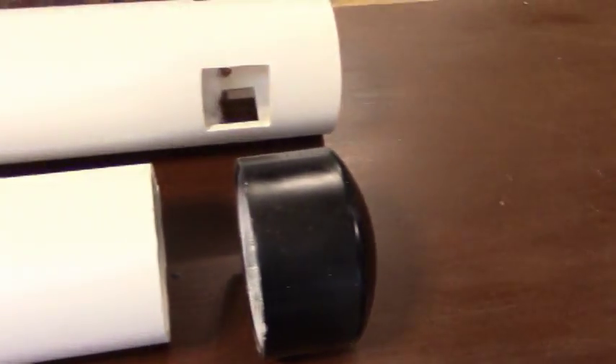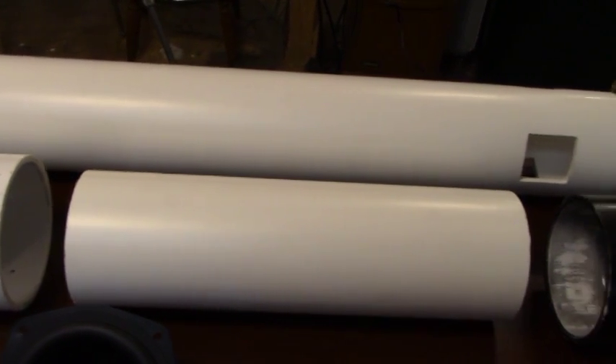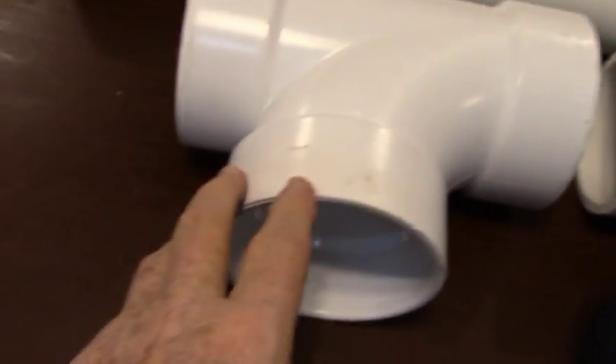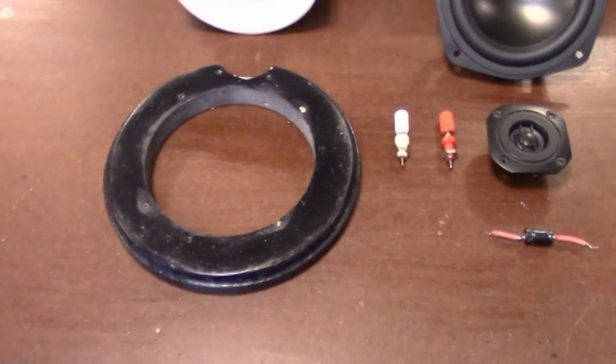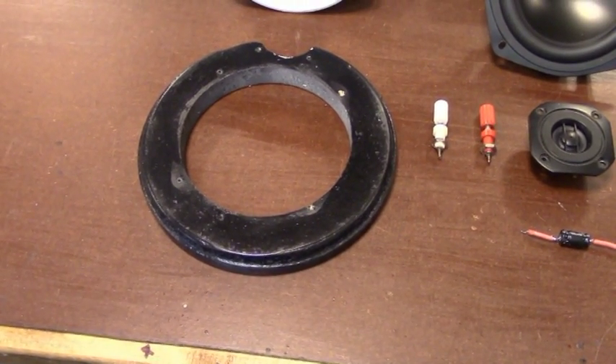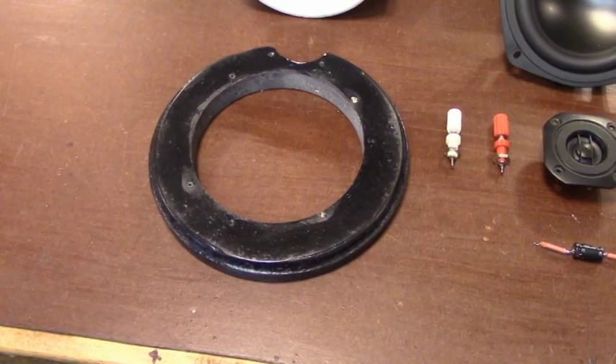The other component we're going to need is a pipe cap — I have one right here. This fits over the end of the 4-inch pipe; this one I've painted black. You need a 4-inch pipe cap, and you need another 15-inch length of 4-inch inside diameter PVC pipe, which I've already cut. You're also going to need a T-pipe, which allows you to join the two pieces of pipe together along with mounting the speaker on the outer edge. To mount the speaker you'll need this ring of 3/4-inch plywood. The inside diameter is 4 and 15/16 inches — that's important. The outside is about 8 inches.